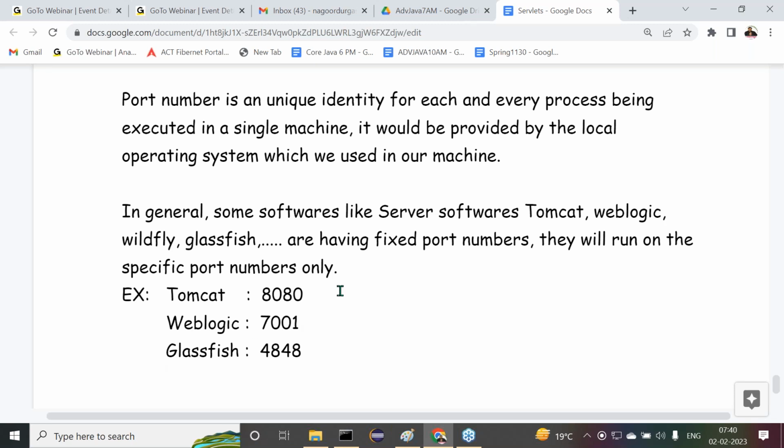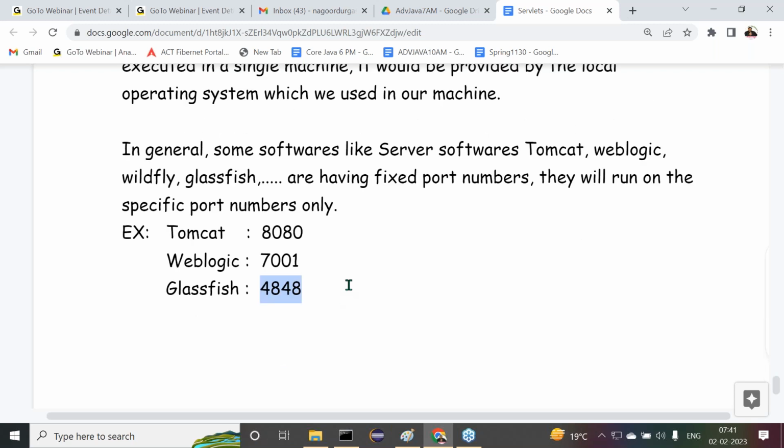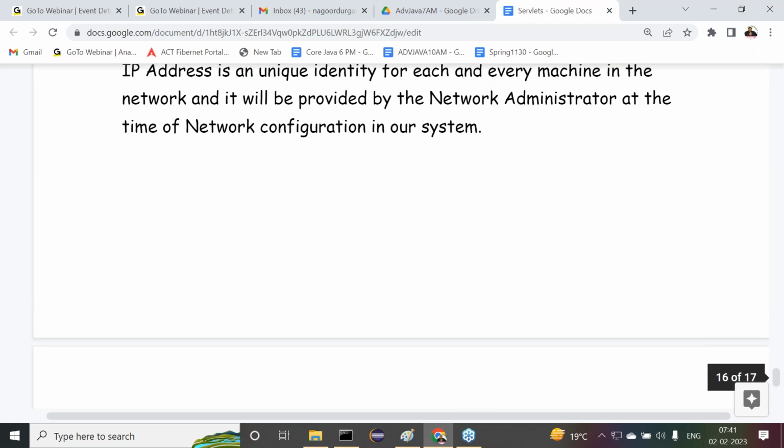Now for the other server software, Wildfly, some other port number is going to be available, but we are not required to think about it or change it. Why? Because at the time of installation, we have to identify which port number is coming there. In Glassfish, port 4848 is the administration port number. Like this we can understand. If you want to add other software, Oracle runs on 1521, the Oracle driver, and the MySQL driver runs on 3306. Like this we can add other port numbers clearly. This is clear-cut information.